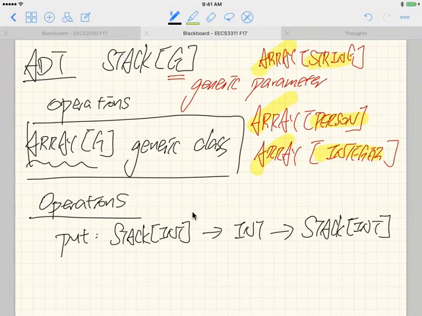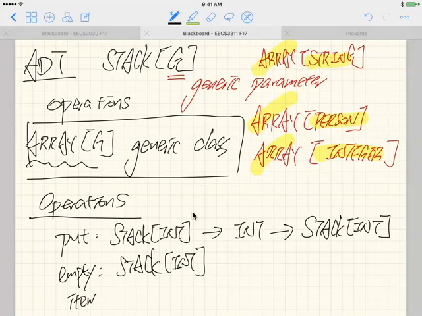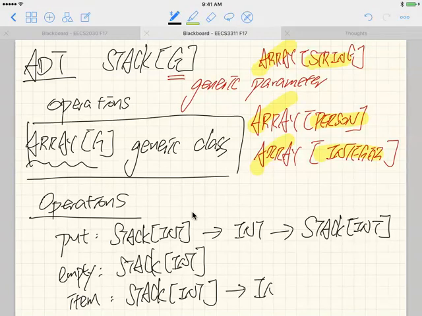We also have something called empty, which will give you an empty stack. We also have item, which, once you've got a stack of integers and you want to peek, will just give you an integer. Let's say we got three operations here.